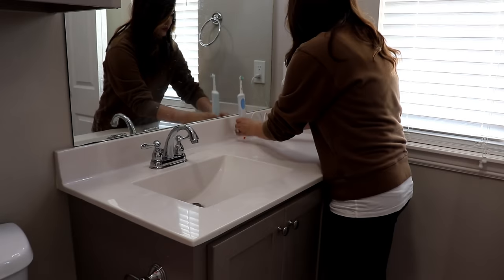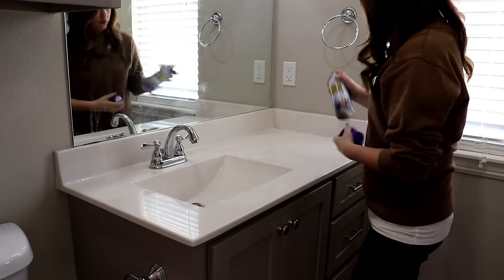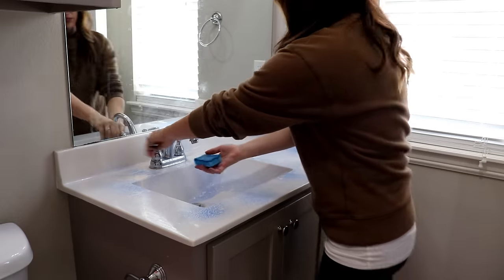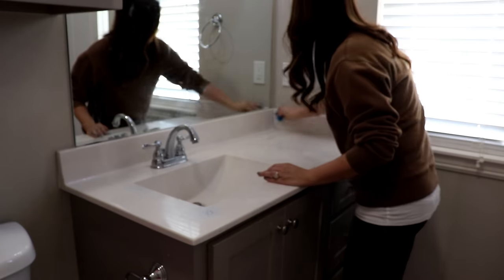But I'm going to start off by taking everything off her counter. And I will say she's good about cleaning her own space. And so sometimes I'll just come in here and do a quick wipe down. But I hadn't done a deep clean in a while and it kind of was disgusting. You can tell we hadn't taken pieces off in a while. So I'm going to give this a good scrub and then her bathtub a good scrub.